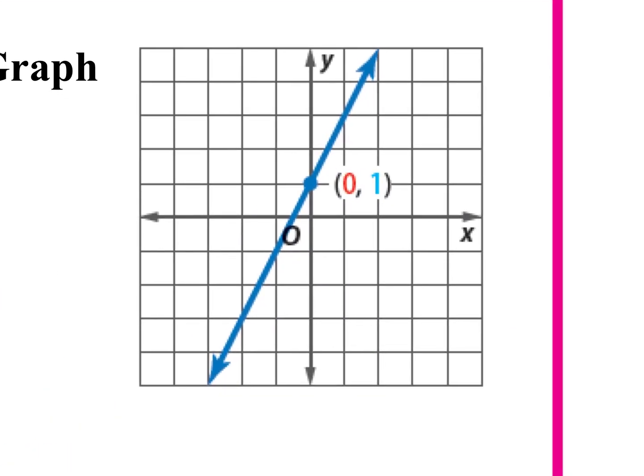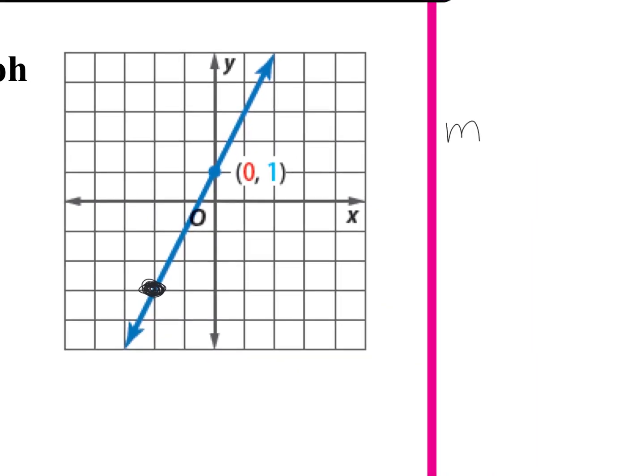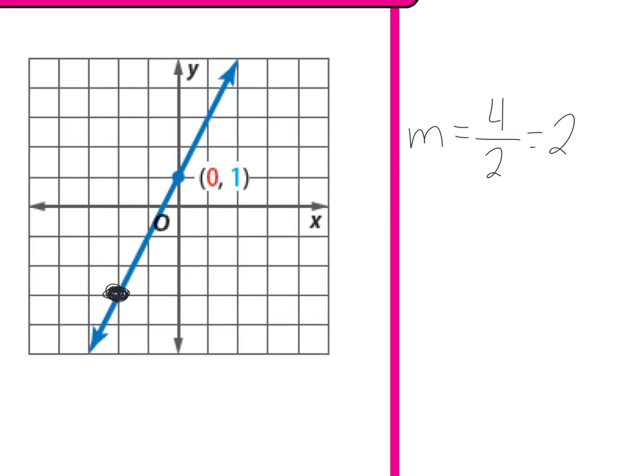Let's look at this graph. I'm going to put another point in here and I want you to make the same point on your graph. On that line I just went up 2 from the bottom. I want you to calculate rise over run from the point I just put on there to the point they already have on there. Rise over run stands for my slope, right? What's my rise? 4. What's my run? 2. What does that go to? That goes down to 2. Good. So we have one of our most important pieces.